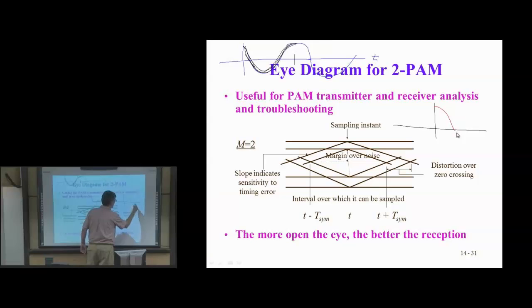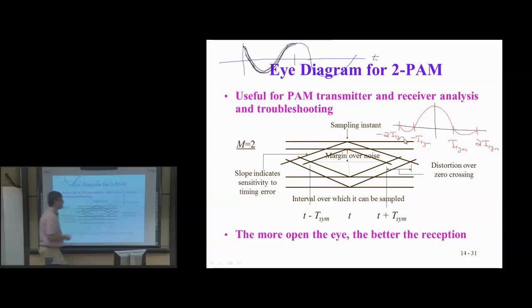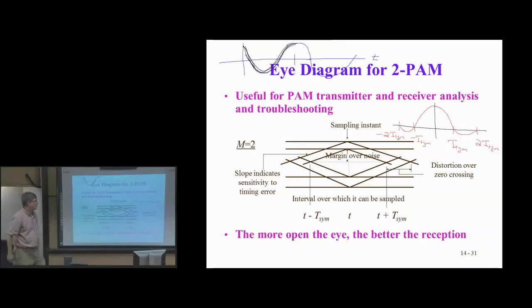And so here's my truncated sinc, and this is T sim. This is minus T sim, and that's 2 T sim. And of course, minus 2 T sim. Now, this is my pulse shape, so I'm going to use this to send a stream of symbols. So I get a bunch of overlapping and scaled versions of this pulse shape. This is my basic pulse shape, which in our notation we've been using g(t).